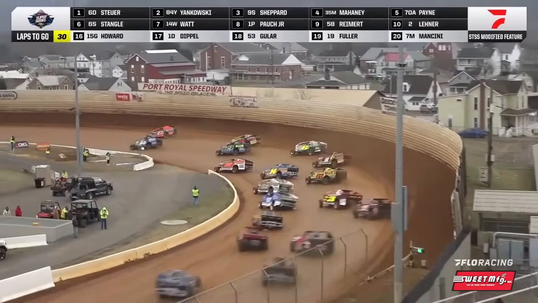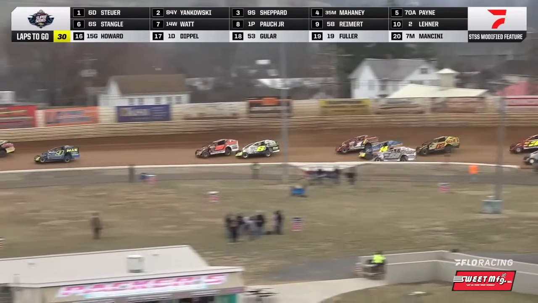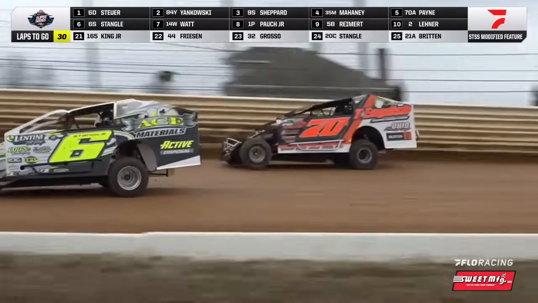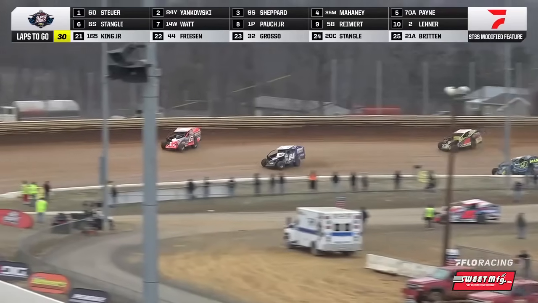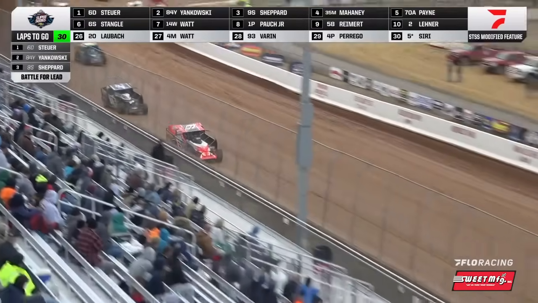Now Stoyer slides up high. Yankowski sticks with him right on the bottom. But Stoyer has the momentum as Stengel's starting to make some passes to break into the top 5. We are 2 by 2 up front. Yes, we are. Mahaney making a run on Shepard, got him out of turn 2 down the back.